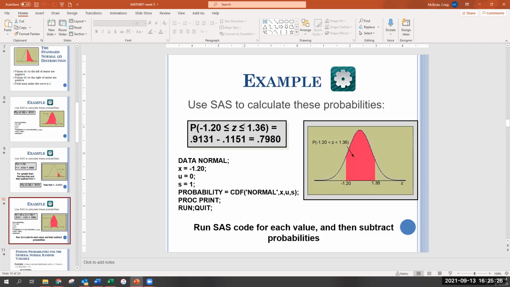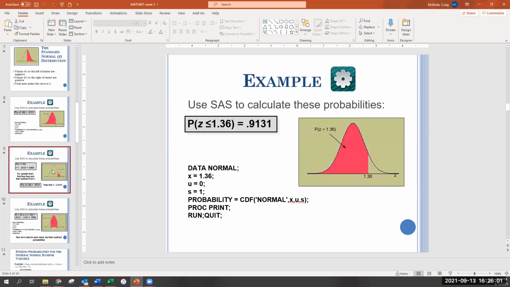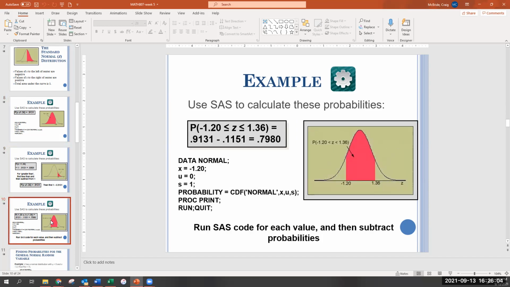But in any case, you do the CDF of the big number, and that gives you the area from the big number all the way down. Then you come back and do the CDF all over again on the smaller number, and that gives you the area to the left of that smaller number. Then you can see graphically, if I subtract away this little tail from the first measurement, it gives me the leftover bit in between. And that's literally all you do, right? You take the probability of the bigger number, subtract the probability of the smaller number, and the leftover is the probability of being in between the two. So that's how we do a less than, a greater than, and an in between.